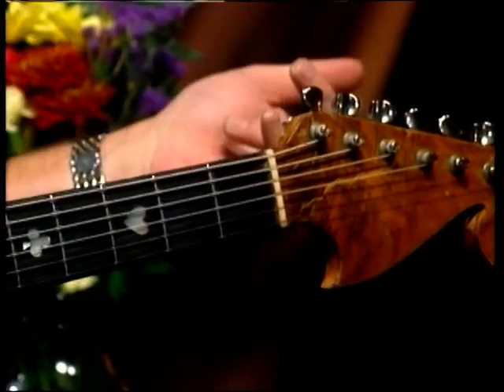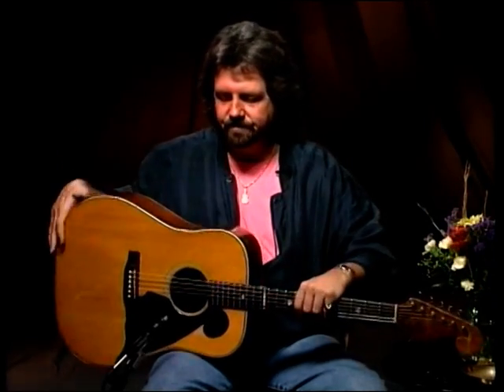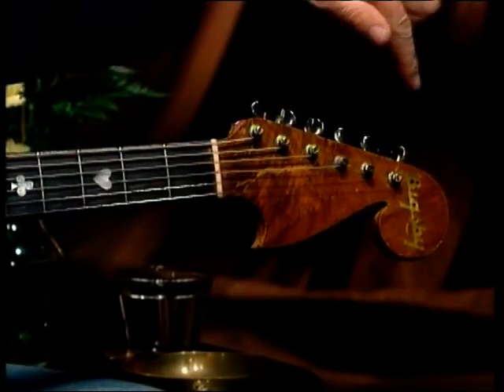The reason this came about is kind of an interesting story. Travis, when he used to set the guitar on his lap like so, you had three machine heads on one side, and then to put strings on the other side, you had to do a contortion or put the guitar down. So Travis took a napkin one time and drew a picture and asked Paul: can you put all of the machine heads on one side so when you go to tune it, everything is in a straight line — make it kind of like a fiddle, shaped like a fiddle — and that way all the strings would be straight and less apt to break.